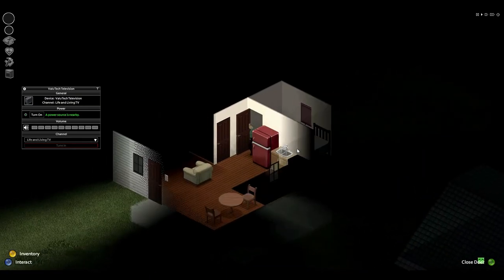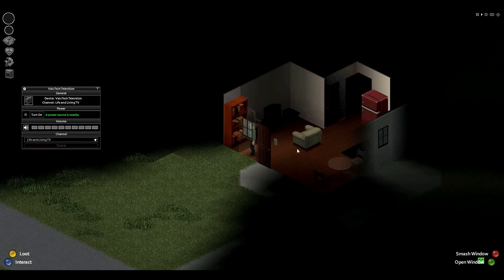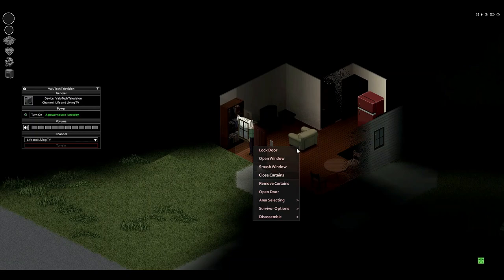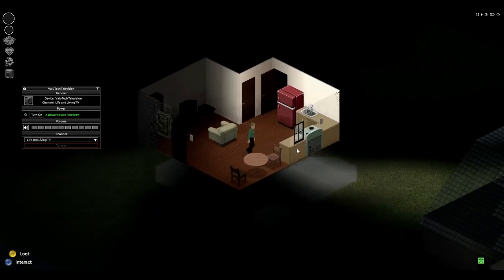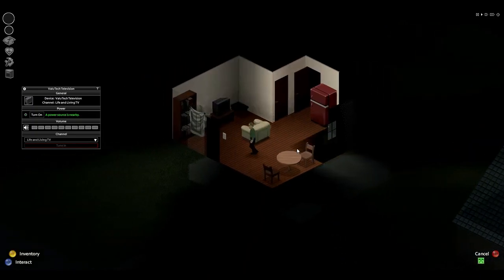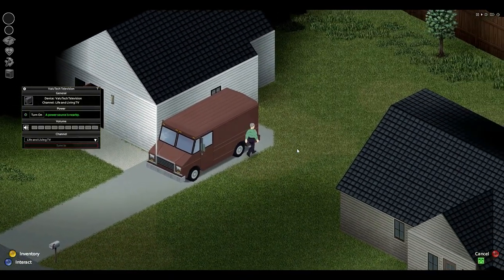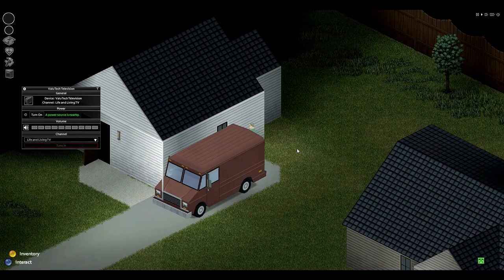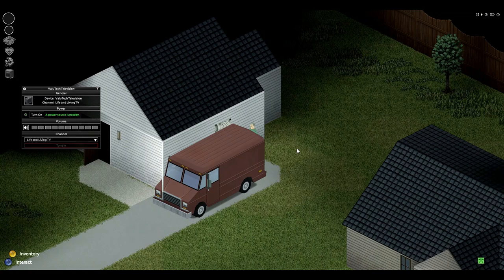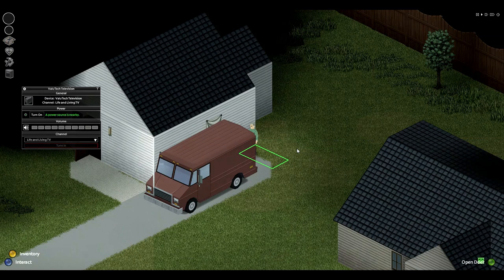Close curtains, that's what I wanted to do. For this one, I'm going to add sheets. Close the curtains so I can have a little bit of peace and quiet here. See what happens with that. There we go, and then close curtains. Perfect.